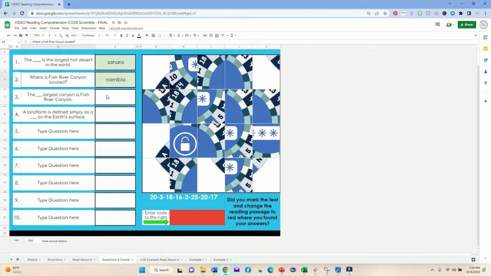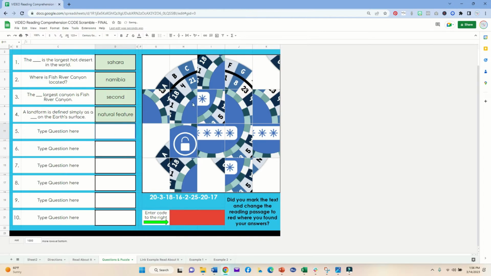And now let me just show you the example we used earlier. The second largest canyon is Fish River Canyon. If they wrote second, the way it is not found in the passage, that's actually wrong. But if they write the word exactly how it's found in the passage, they are correct. Next, some of your answers can be more than one word, but space matters. Natural feature is correct. However, if they put natural feature without a space, that would be incorrect.